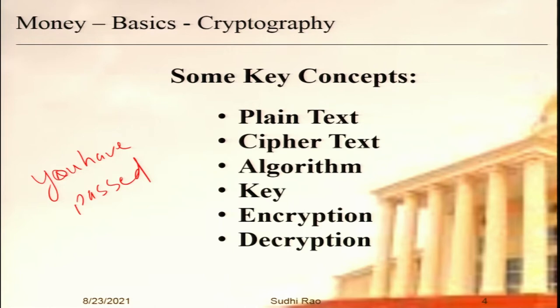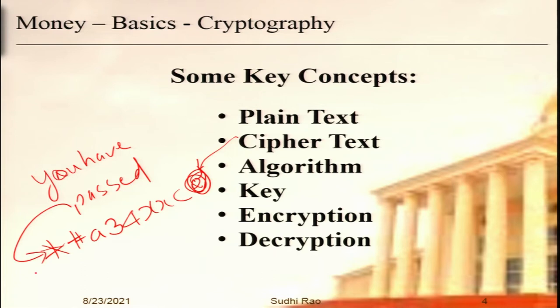So, I do some magic on this, and this becomes a set of gibberish, something like this. This is called ciphertext. What we convert from plain text, we convert into this. This is called ciphertext. The method we use to convert this to this, whatever magic we do, is called the algorithm. One of the elements the algorithm uses: we could use the same algorithm every time, but if I use the same one for a period of time, somebody smart or somebody with a lot of computing power can see the pattern and break it. So every time I should use the algorithm in such a way that the first time it results in this, the second time it may result in this.